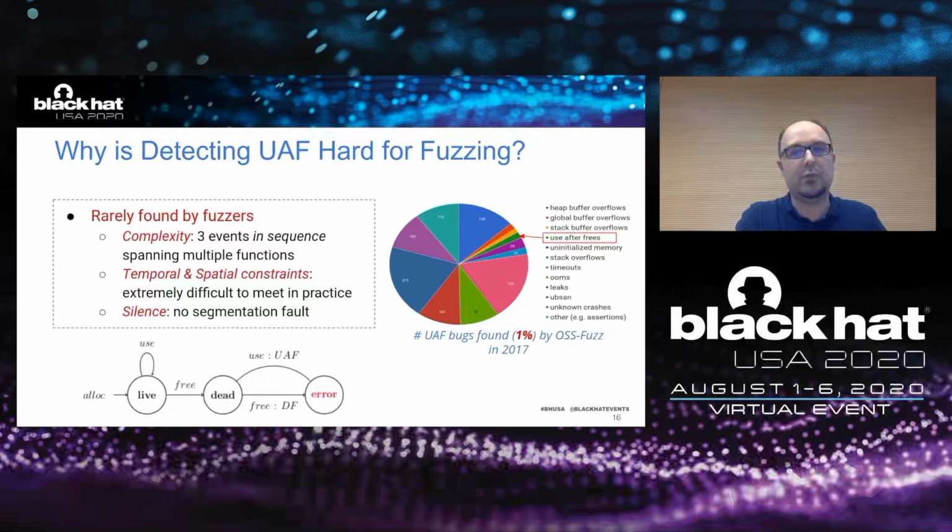The second point, which is hard for fuzzing, is that usually for use after free, you don't have any crash. So it's kind of a silent bug. So what people will do if they want to find use after free with fuzzing is to equip the fuzzer with a sanitizer like Valgrind, and so run sanitized executions. But there is a big runtime overhead with that, and this is a problem actually, because fuzzing is good because it is able to create a huge amount of inputs. So if you have runtime overhead, you will run far fewer inputs and you will be less effective. So this is a big problem too.